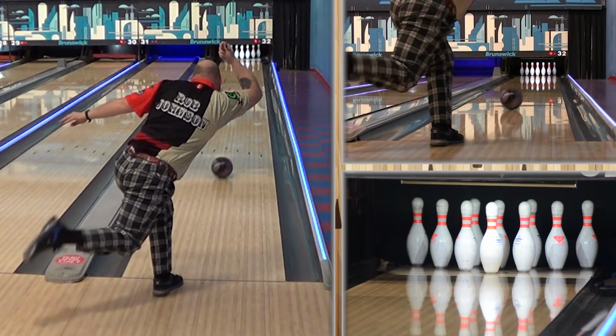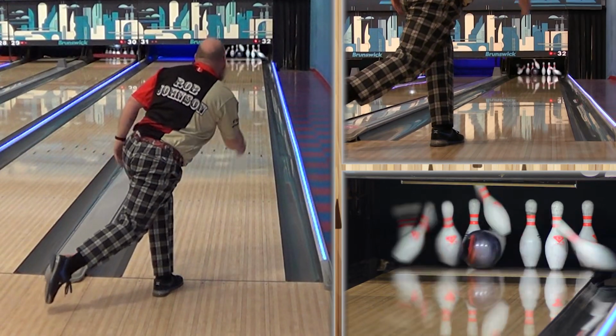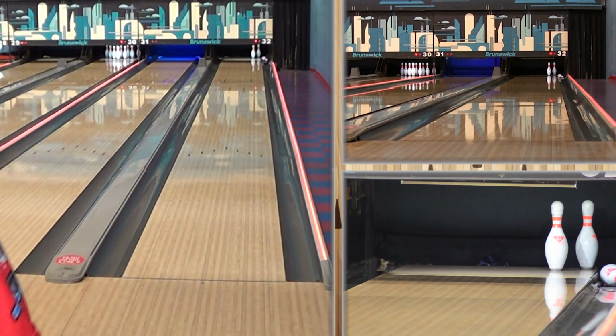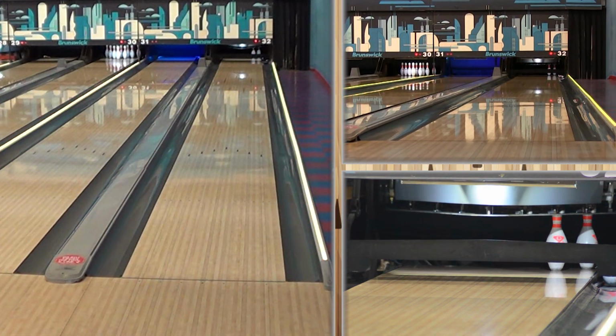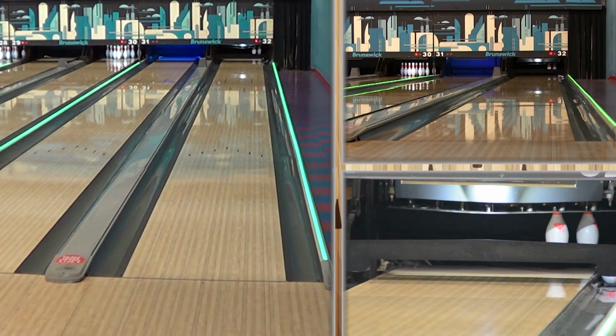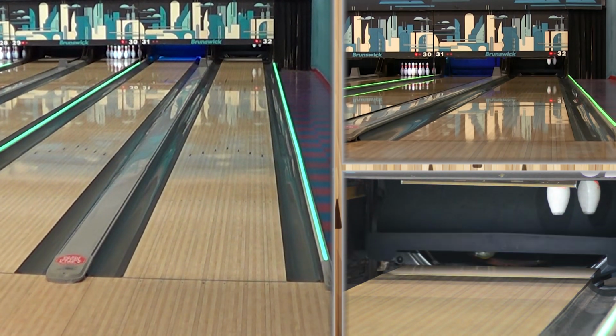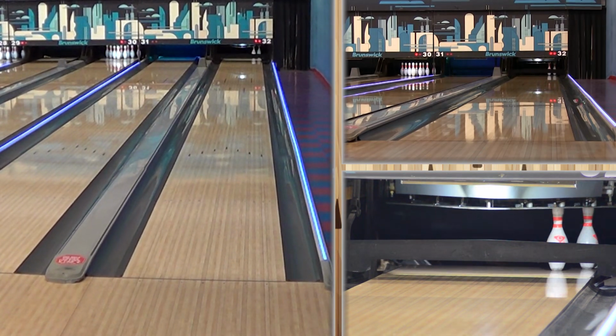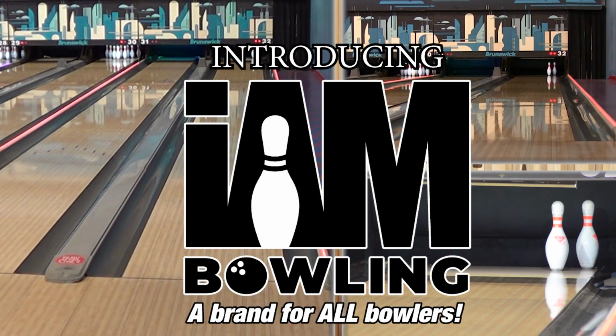And that's why we call this one a late hook ball. We want to bring that surface up and use how fast response that cover is, so that when you have to get those extreme angles, you can get it through the oil, and as soon as it sees that friction down lane, stop on a dime and turn.